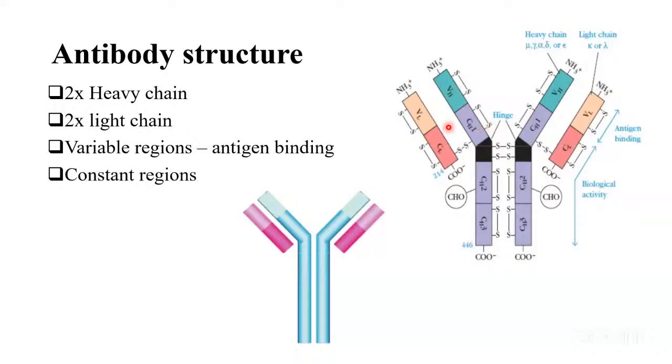You can see that the constant region is within the antibody structure, but the variable region is facing directly to the place where the antigen is going to be binding. These regions are very versatile to allow a variety of antigens to be bound to that particular region to effect immunological reactions. Then the constant region, which is usually here in the middle. Then there are the constant light and the constant heavy chains.